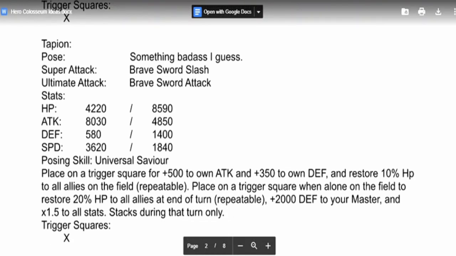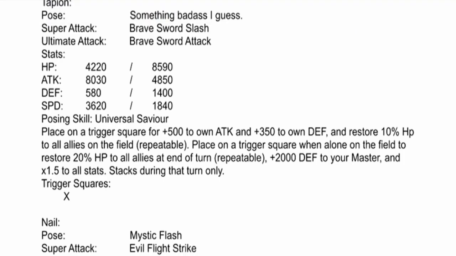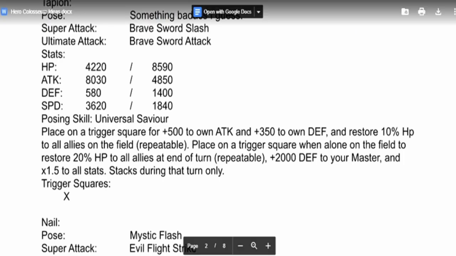Ah, yeah, Tapion, nice. Pose something badass, I guess. Okay, I like that already. HP, interesting stats. Let's look at his skill. Place on trigger square 500 to own attack, 350 to own defense. Restore 10% HP to all allies in the field. That's nice. Solid ability.